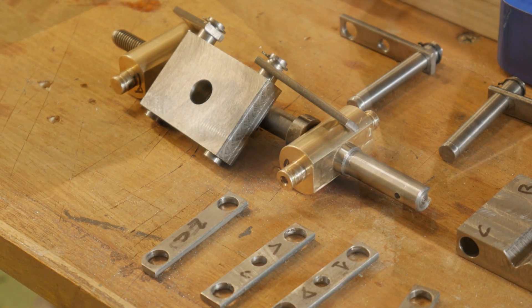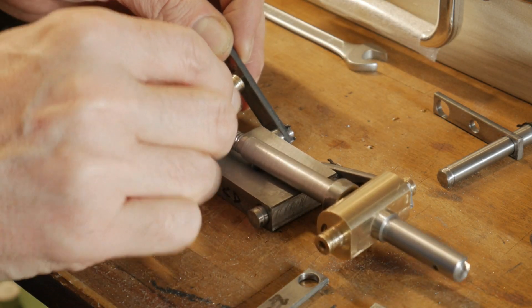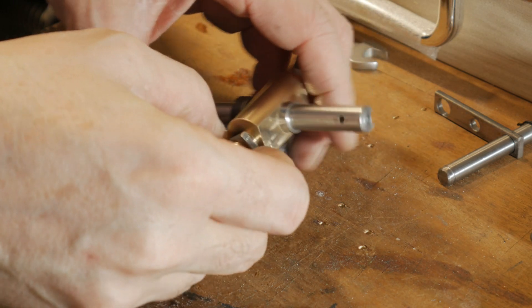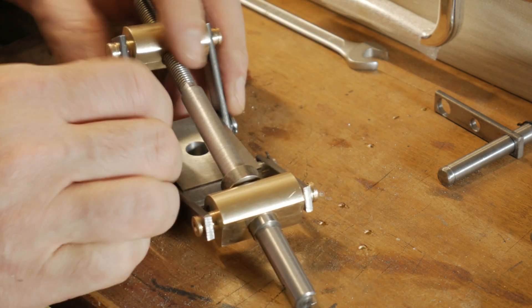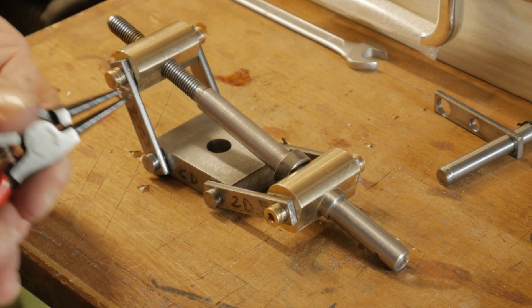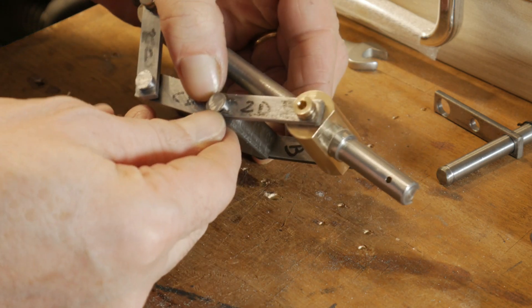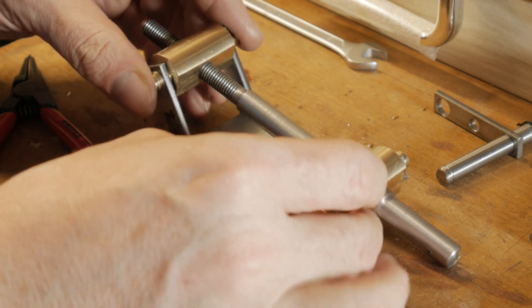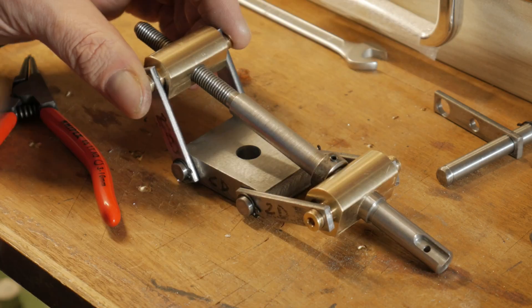It arrived the moment to make the complete assembly of my new little jack. First of all I attach the connecting rods to the bronze bar — this was not so simple but the elastic rings help a lot. All the connecting rods, as you see in the picture, have a number side by side, which helps me a lot to fix the connecting rods and the rings to the bar and to the parallel plates.